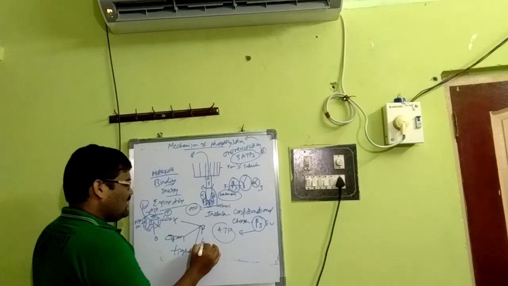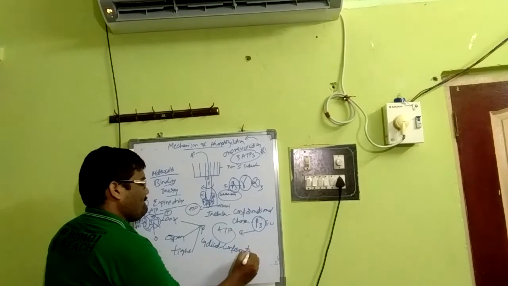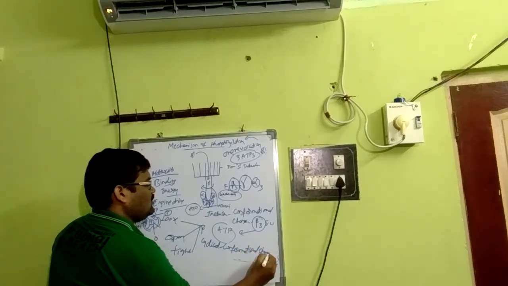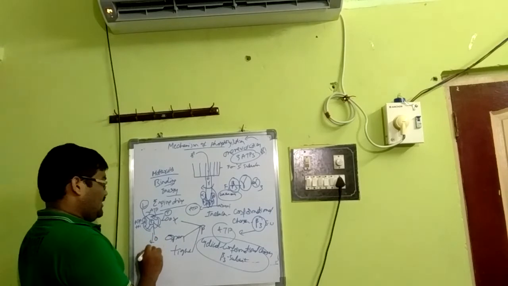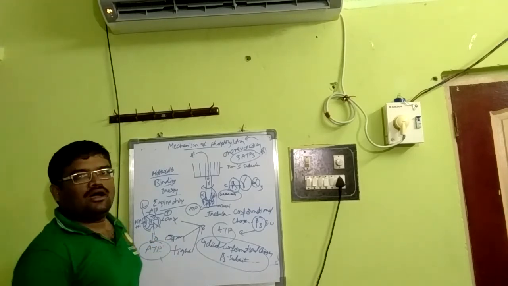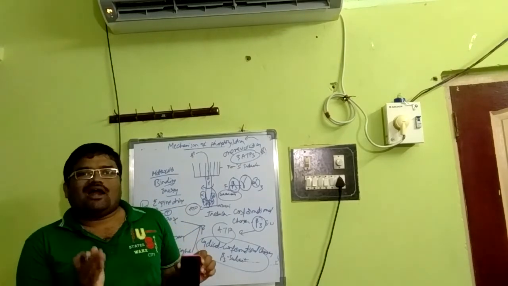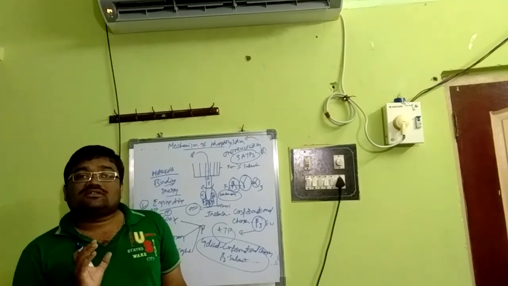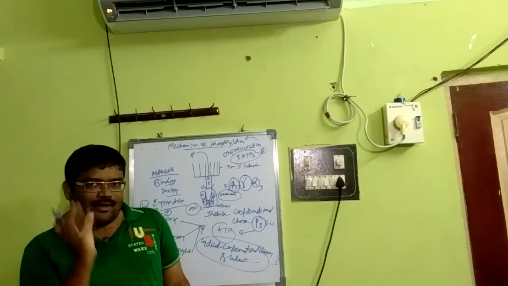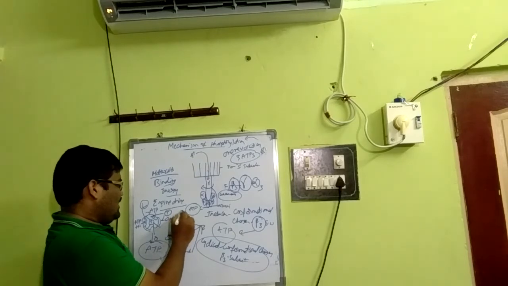So it's a cyclical conformational change. This is a very important point in the beta 3 subunit. It leads to release of ATP. That means the beta 3 subunit of the F1 part of ATP synthase of complex 5 undergoes conformational change because it has 3 conformations: open O, the loose L, and tight T.